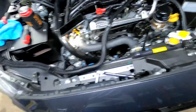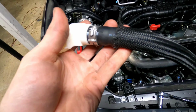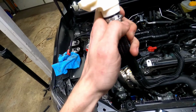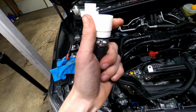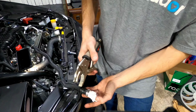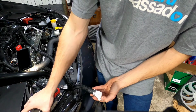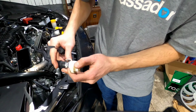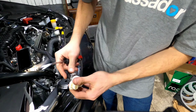Once you have the hose up, you're going to have to remove this clamp here, and you're going to take this very carefully, remove this clamp, take this white piece off. I should have filmed this before I did it, and I don't know what I was thinking, because these can be a little tricky. I just want to show you how to undo these. Basically, it works the same as an axle clamp or something like that.